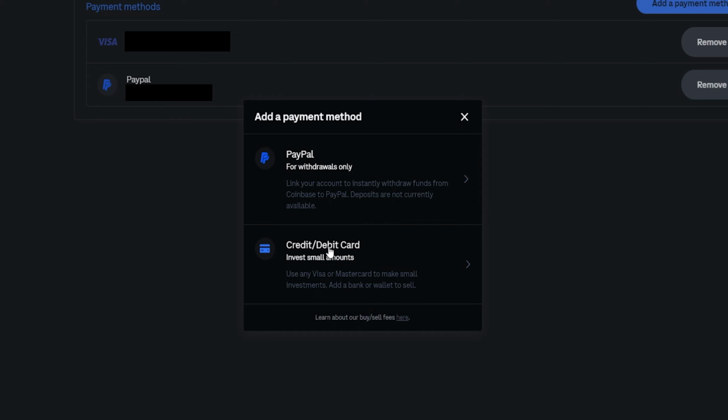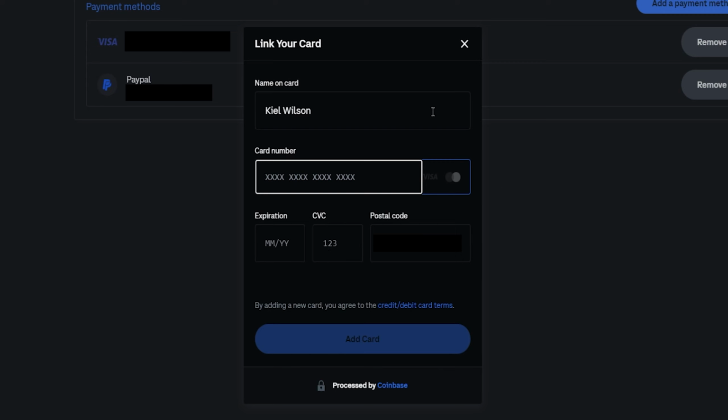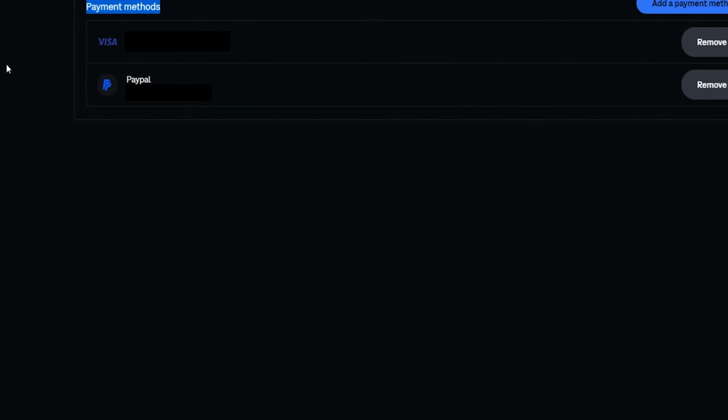So in my case, I clicked on credit debit, simply put in the details of that card, then I clicked on add card. The next thing I had to do is I went through a verification process where Coinbase did 2 microtransactions with that account. So all I needed to do is I signed into my online banking, I found those 2 microtransactions, and then I relayed that information back to Coinbase on the next steps of verifying my card. Once my card was verified, it was connected, and then it was viewable right here under payment methods. So it was a fairly simple process.